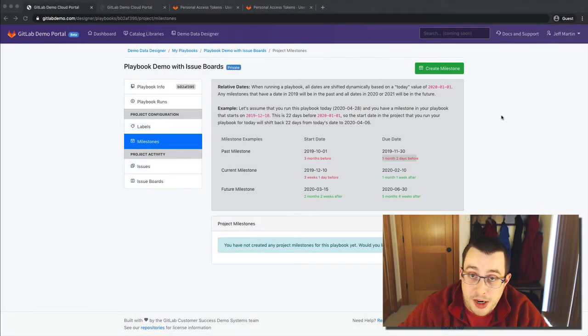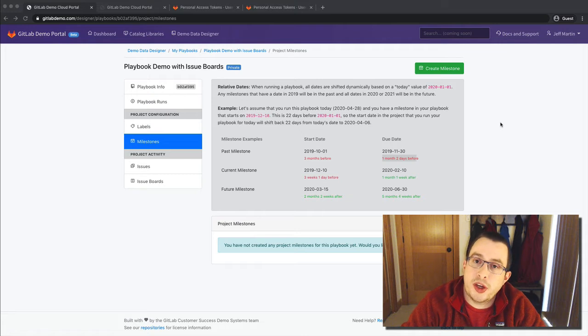When you get to the point of adding milestones, we have a new feature called relative dates. The idea is to work around the challenge of when you try to import a project that you exported a long time ago, those dates would be stale. They might be 3 months old. So it doesn't really show the relevance of milestones and issue tracking in progress in the current moment when you're looking at dates in the past and dates in the future.